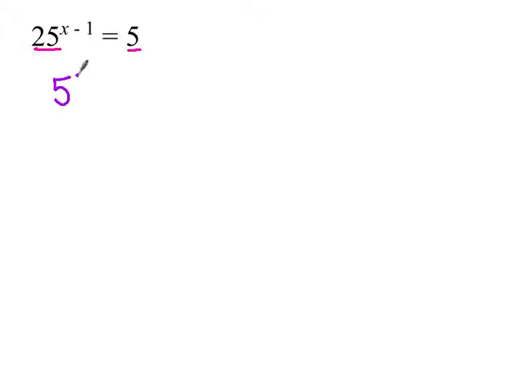So I know that 25 is what? 5 squared. Good rule of thumb is to kind of pick the lesser of the two if you can. So 25 is 5 squared. I've got x minus 1 now, and that's going to equal 5. But what's my power here on the right side? 1, because it's not written. So it's understood to be to the first power.